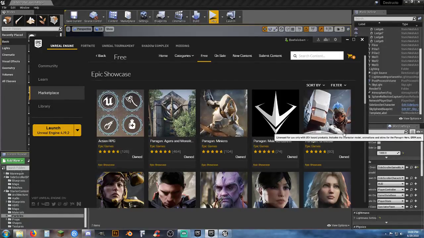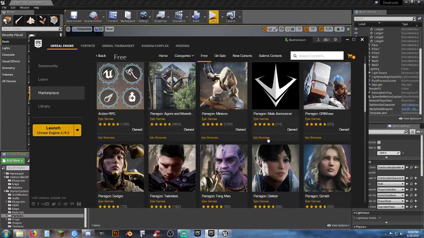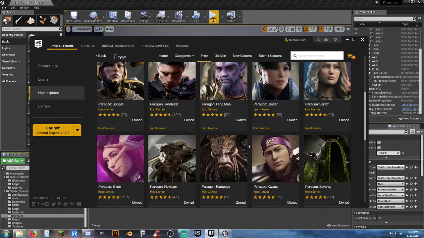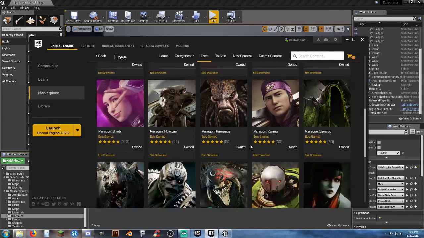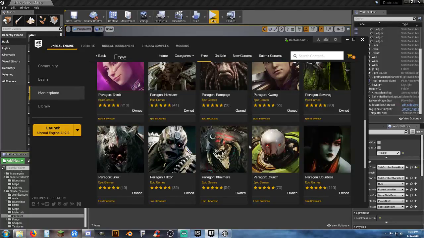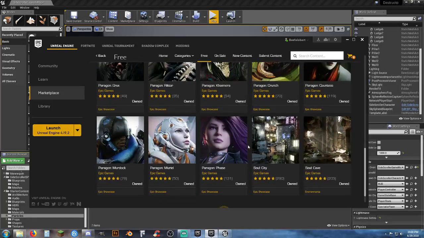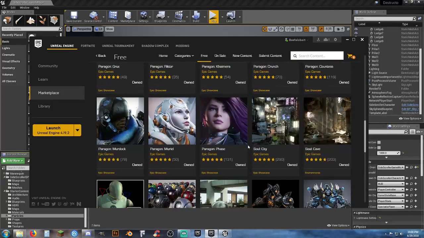You got all the Paragon stuff, and if you want to use the Paragon characters, go right ahead. I don't like the skeletons that they used, so they can be problematic to deal with. They're usable as they are, but I don't like the skeletons. The skeletons have to be completely remade from the ground up to be able to use them worth a damn. That's one of the reasons why I'm not working with it.